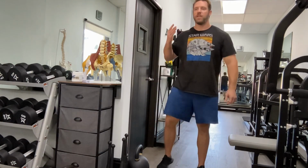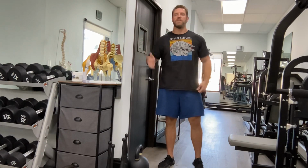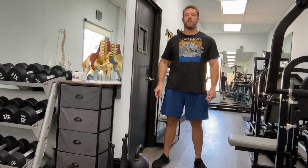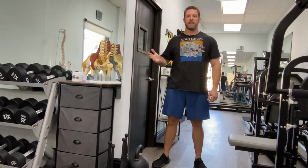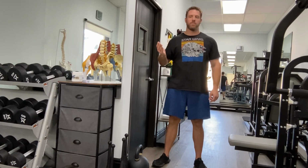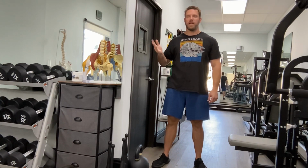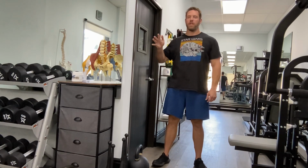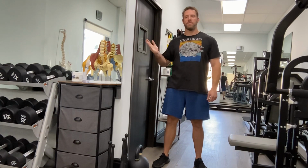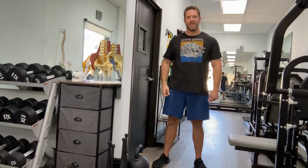Once you've mastered that and you can do the speed that you would use with an actual kettlebell, then you can shift on and progress the exercise so you are using a light kettlebell to begin with. Always go to form failure. Always practice with lighter weights to perfect the exercise first, and then progress to heavier weights as you go on. Start with a lower amount of sets, increase your volume at a safe rate, increase your intensity at a safe rate. Hope that helps.